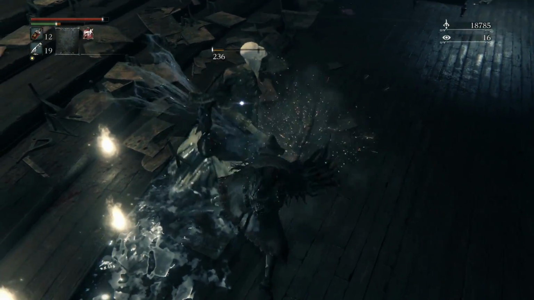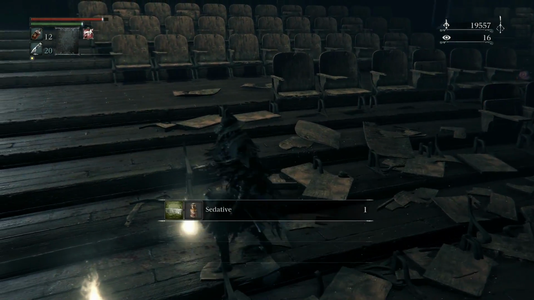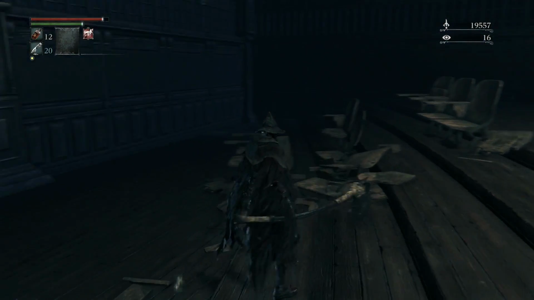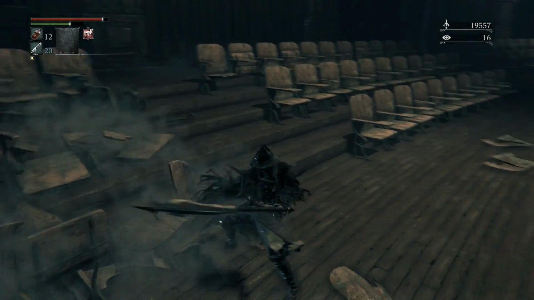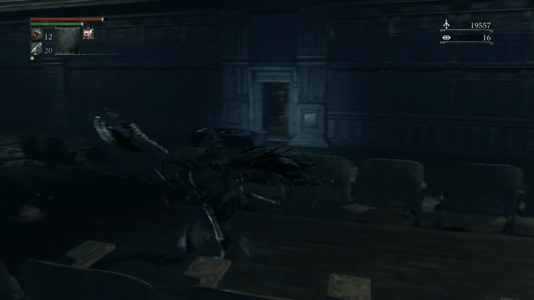Yeah, you get a fair amount of blood vials from this. It's like 15 or 16,000, and it's pretty easy. You also get a bunch of Quicksilver bullets with a chance at sedatives, so there we go. And it's just a really quick clear. You warp out, you warp back in, and you're good to go.